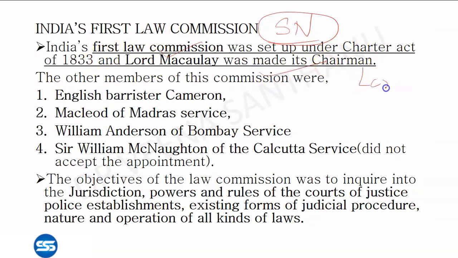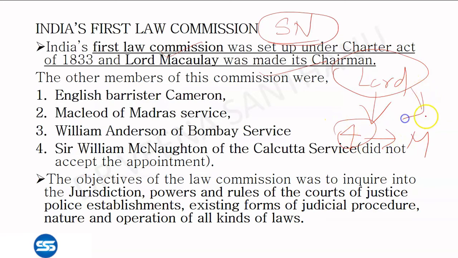So Lord Macaulay, you have got three significances, right? First one, what is that? The Governor General's executive council was again made into four, and one was a law member, and that was Macaulay. He became the first chairman of India's first Law Commission, and he is also related to education. The other members of his commission were English barrister Cameron, MacLeod of Madras Service, then William Anderson of Bombay Service, and Sir William McNaughton of Calcutta, but he never accepted the appointment.